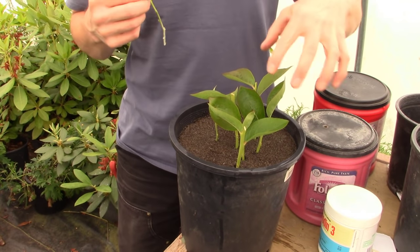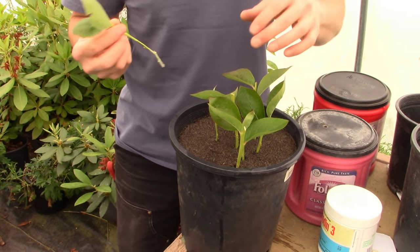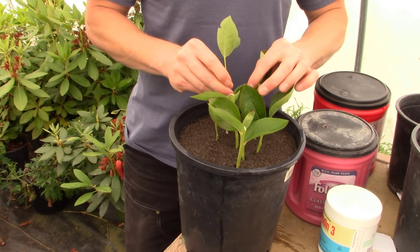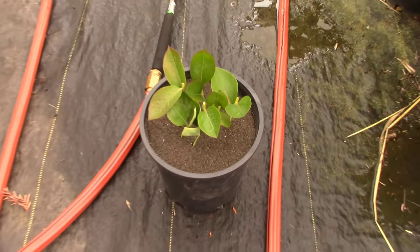You want plenty of air to be able to get around all of those little leaves so that you have less likelihood of getting any rot. So I want to make a point here.